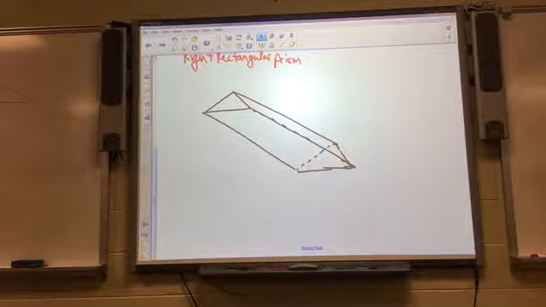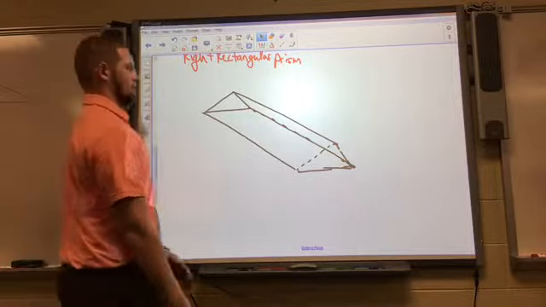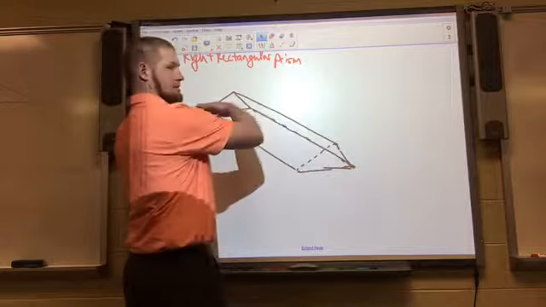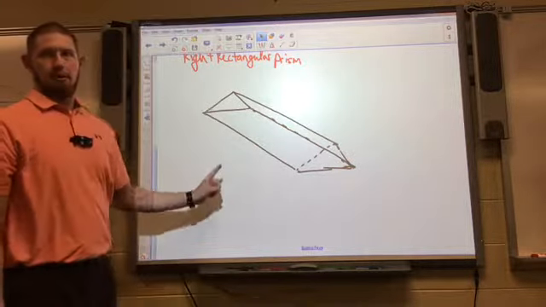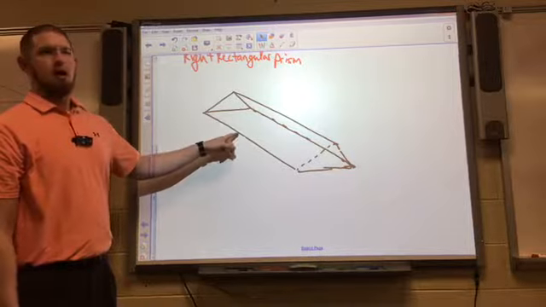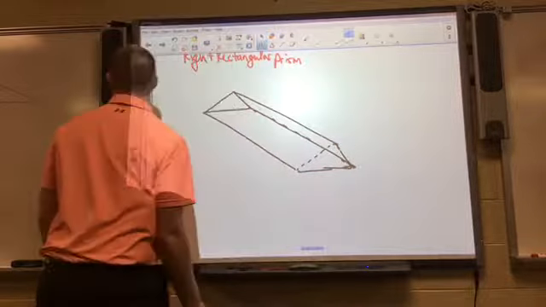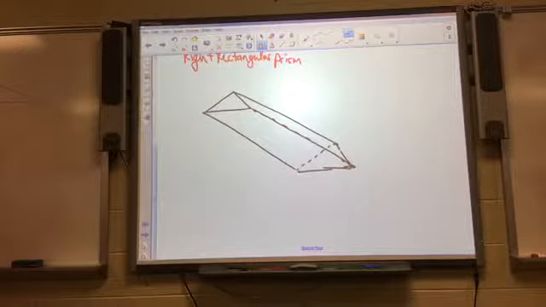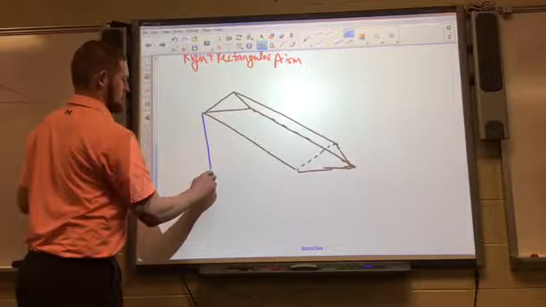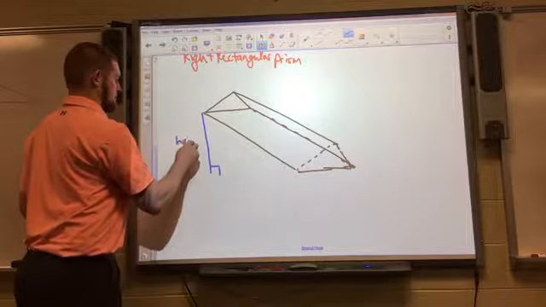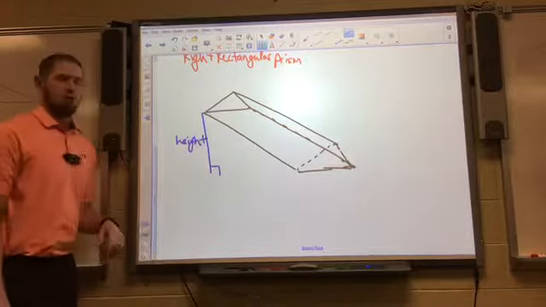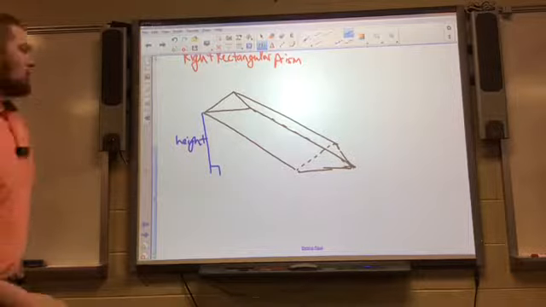Anyways, think of this like the diagram in your book. It's slanted. It doesn't go straight up and down, does it? This is not a right prism, because it does not go straight up and down. When we had obtuse triangles, our height could be on the outside, right? We're finding an area of triangles, our height could be on the outside. Your height is out here. That's the easiest way to figure out, is it right or is it oblique?